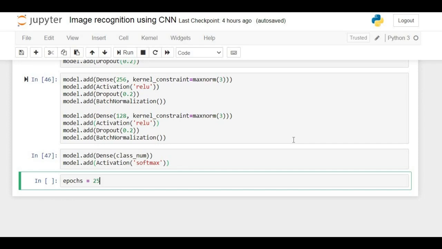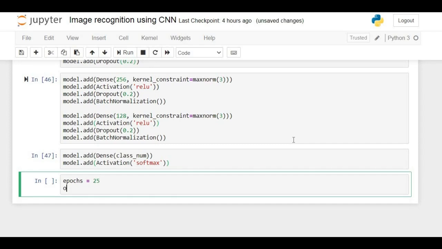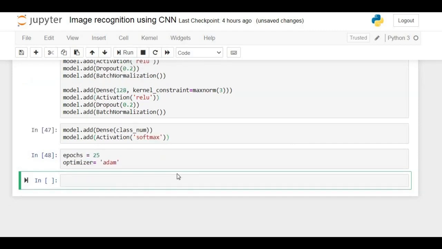So next we should select the epochs, because we need to train the data, and here I choose 25, and the optimizer is going to be Adam. Next I'm going to compile the model.